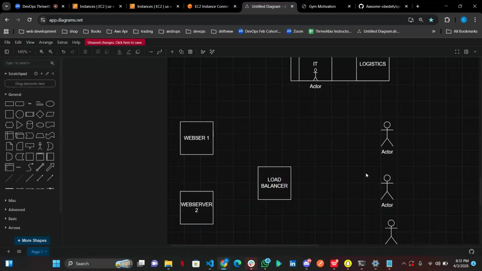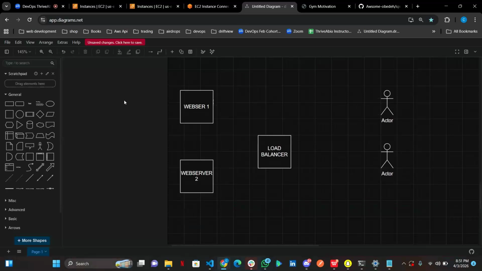Now, say user 1 tries to access the web server, he goes through the load balancer, right? Now the load balancer does what? Reroutes the traffic to web server 1. Same thing for user 2: user 2 gets rerouted to web server 2. How does this happen? This is the function of the load balancer, which we are trying to implement at the moment.